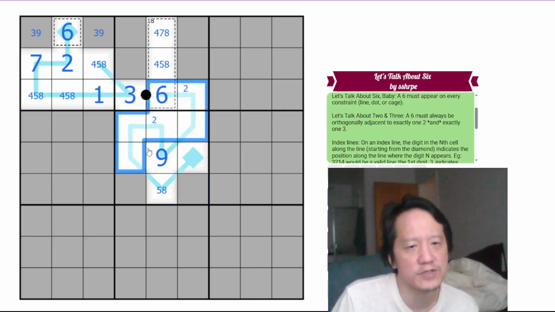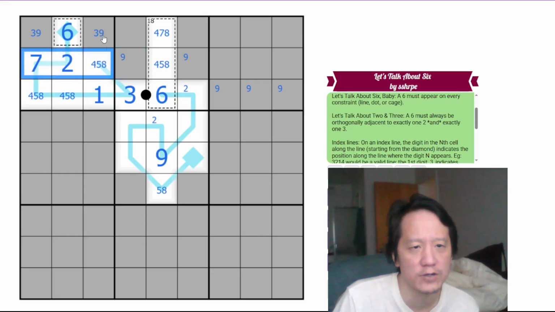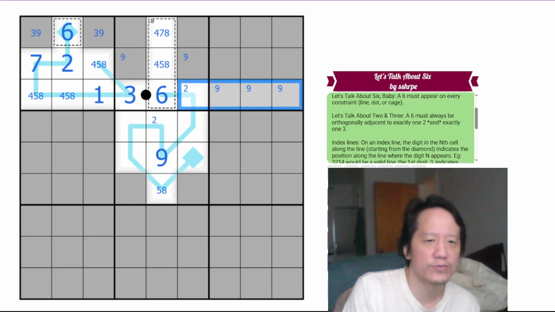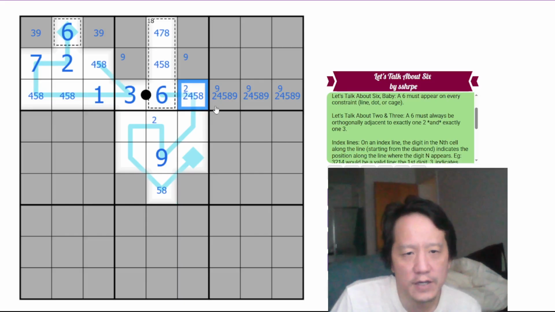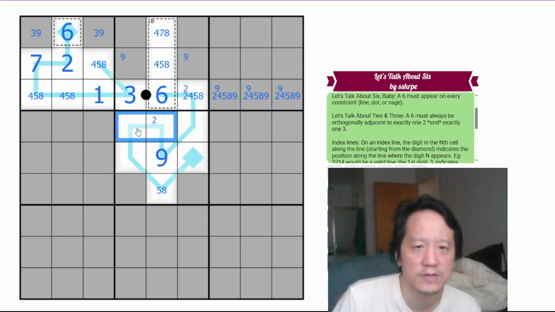Nine cannot be on the rest of this index line. So where is 9 in row 3? It must be here, which means 9 in row 2 has to be one of these two because it cannot be here because of the 3. This can't be on the index line of 8 size. Can't be here because of the 9 in the box, so it must be one of these two. The remaining digits in row 3 are 2, 4, 5, 8, and 9. Obviously, 9 cannot be here. 8 can only be then in the 2nd, the 4th, or the 5th position. So 8 can only be, or the 8th, obviously.